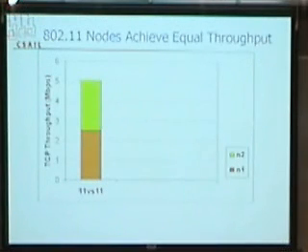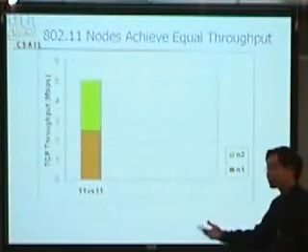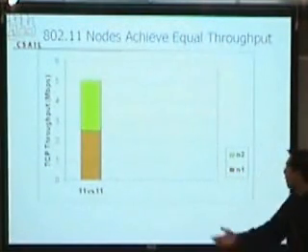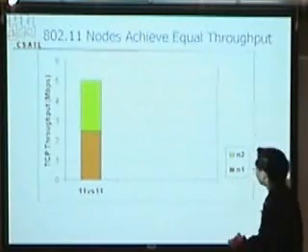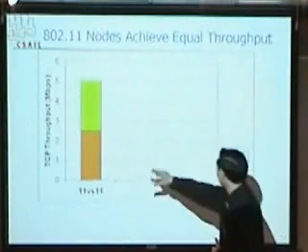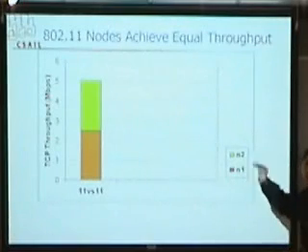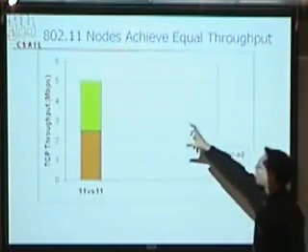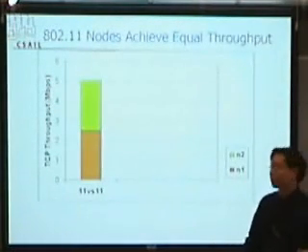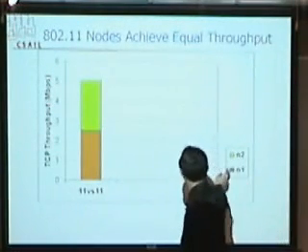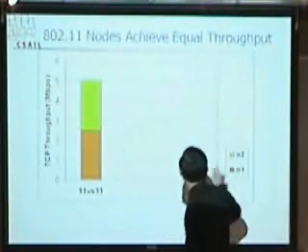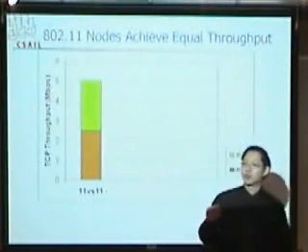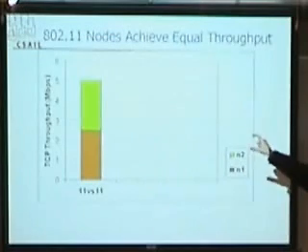Okay, this is the experimental graphs chart. Basically, I have two nodes running Cisco AeroNet cards. The way to read this graph is the bottom bar is the achieved throughput of node 1, and the top bar is the achieved throughput of node N2. When N1 is sending at 11 megabits per second, and N2 is sending at 11 megabits per second, that's what the achieved throughput each will get.